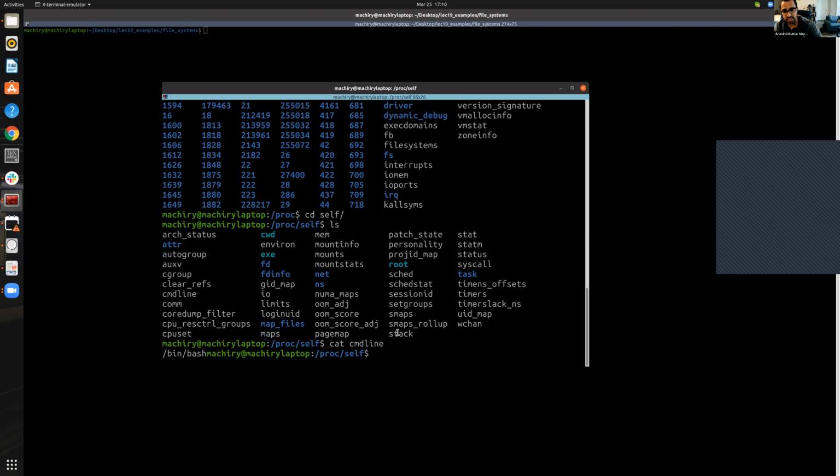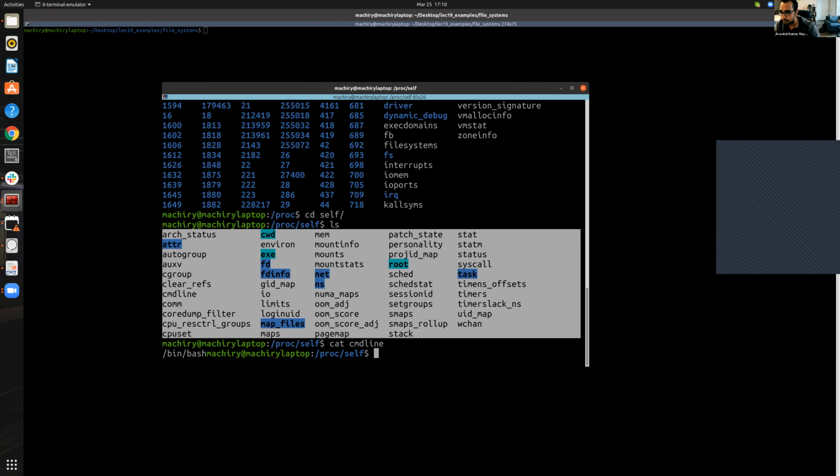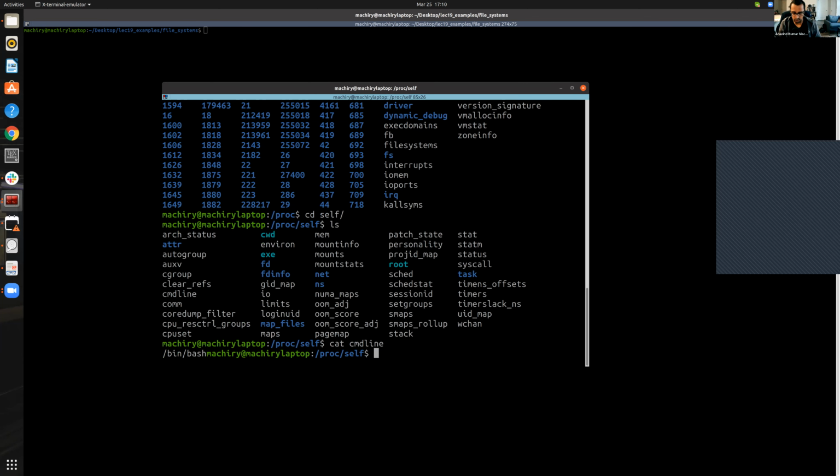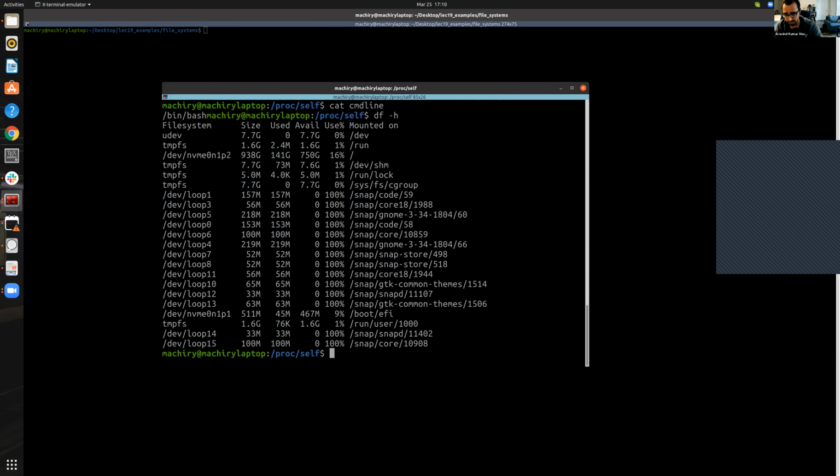This is almost like the PCB of the process that is maintained by the operating system. You can actually see what the operating system maintains for each process by going to the proc file system. And this again is a file system that is mounted by the Linux kernel for you.